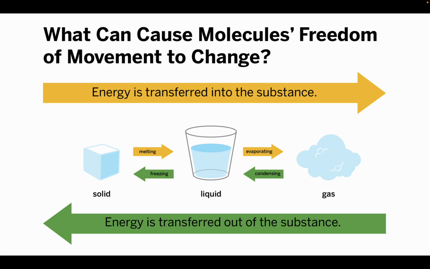So that's why those are all kind of the same color of yellow, because that all goes together. The flip side of that coin is energy is being transferred out of the substance. And when that happens, then condensation and freezing occur, if enough of the energy is being removed. So make sure that you fill in those arrows. Like I said, you're going to have a blank graphic that you're going to fill in for your test.